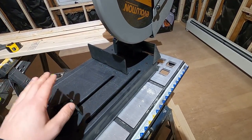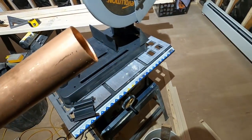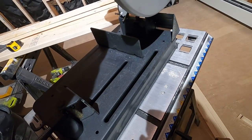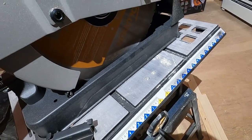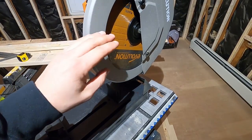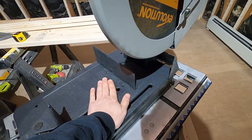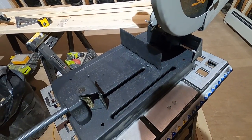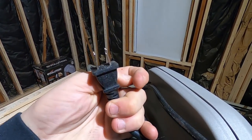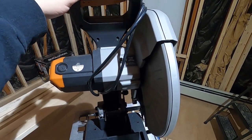All the straight cuts were just, like I said, perfect cuts every single time. I also didn't have anything this wide, but I'm estimating that this can cut about 8 inches wide. Any kind of stock that's 8 inches wide. But like I said, every cut I made was perfect, nice and square. This fence and the table itself are nice and square. And this thing is 110 volts. So you don't even have to install a 240 volt extra circuit or anything like that. Just plugs right in your wall.